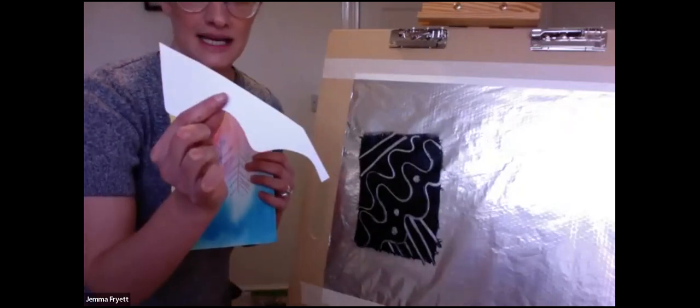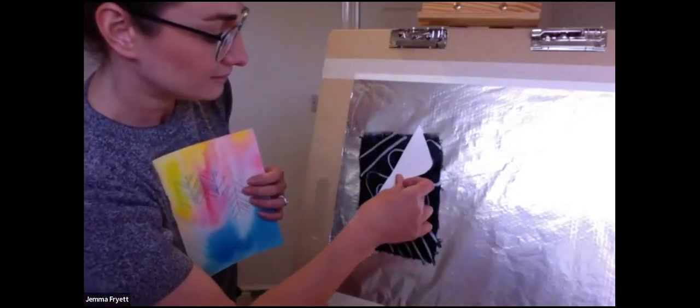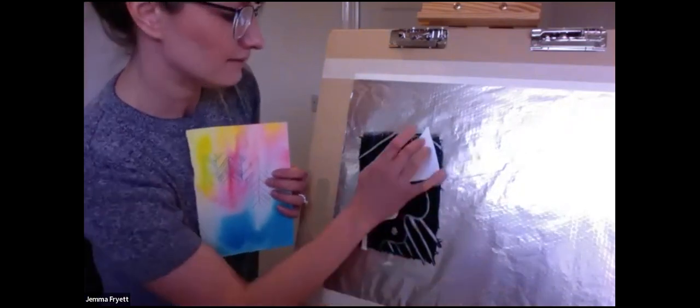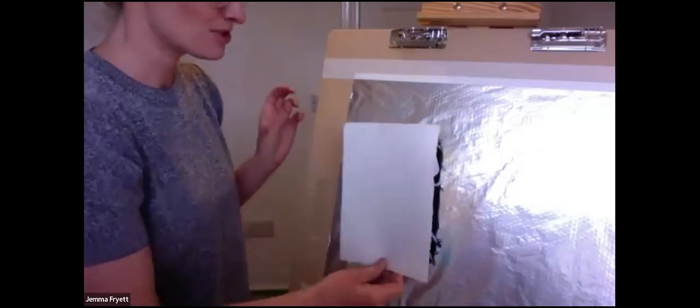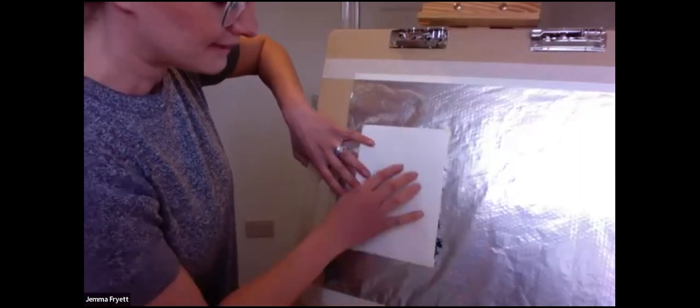So I've got this piece that I've got. I'm going to put this just right in the middle, maybe going diagonal. So stick down any of the extra collage pieces that you've got to hand. I'm going to use this instead of the white paper, just so you can see what it looks like. So pop that down.